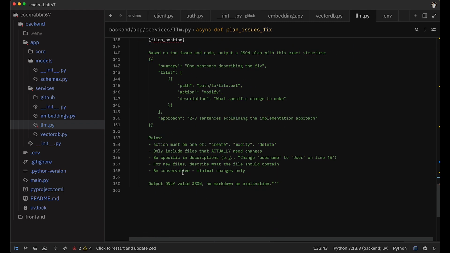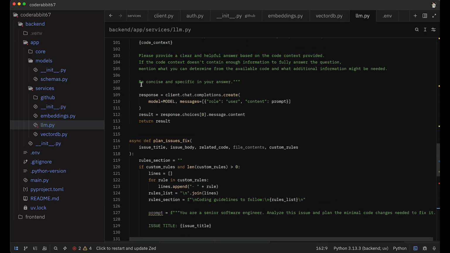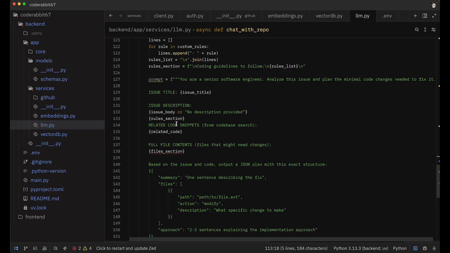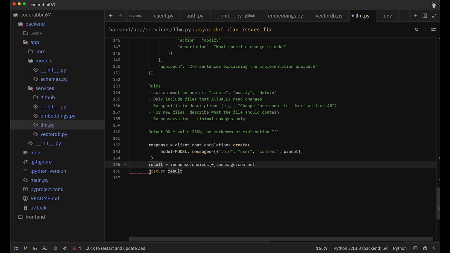Yeah, that's missing. We need to build the file section, but just wait. Copy this again, paste again. Okay, cool.